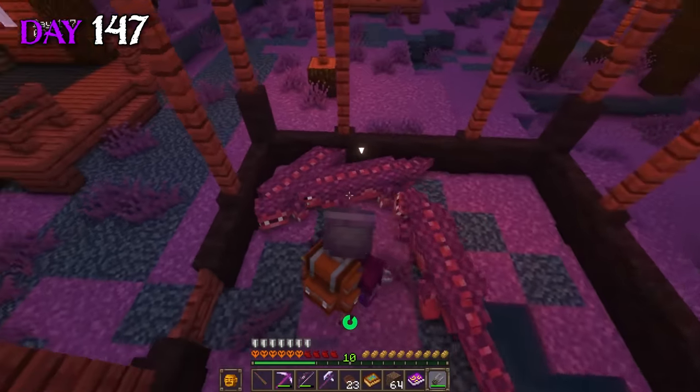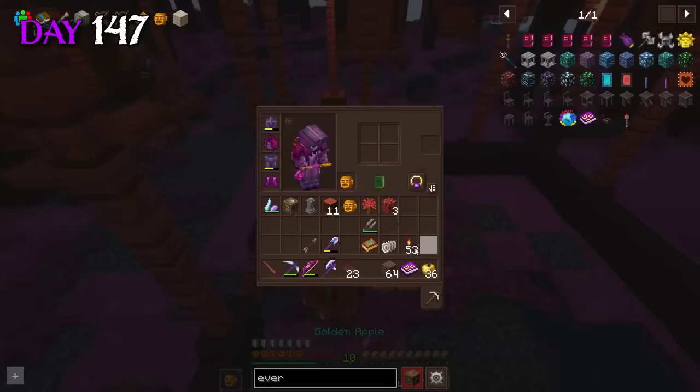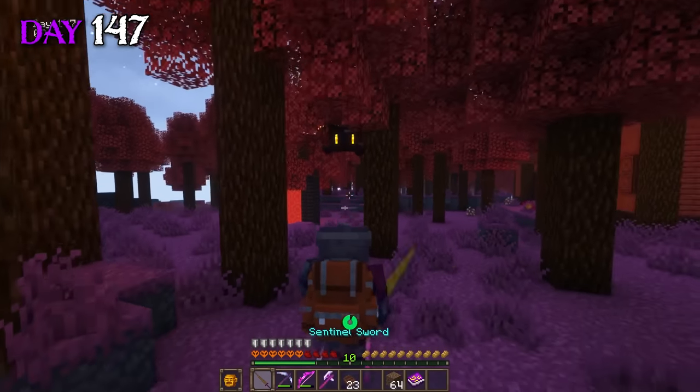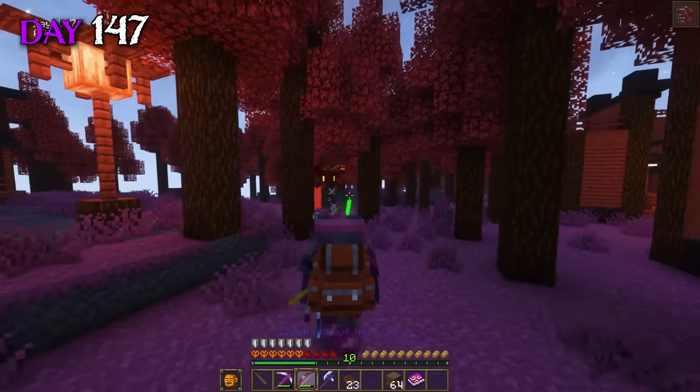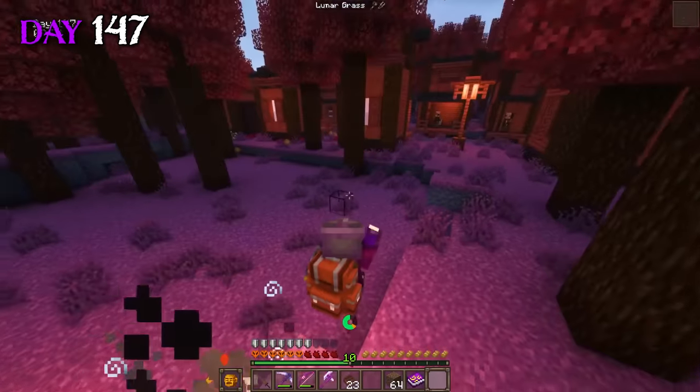Are these guys aggressive? Hi. Oh, you guys are friendly, huh? You want pets? Golden apples? No, they don't want anything from me, I guess. What is that? Is this thing mean? Oh, yeah, it's mean. I can tell. Go away. Holy moly. It has a lot of health. I guess because my bow isn't as effective here.